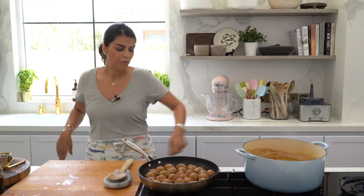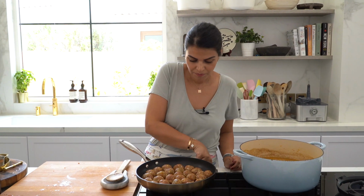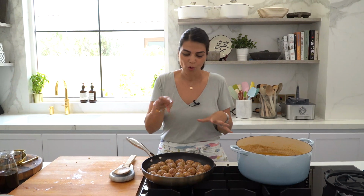With the meatballs shaped, I'm ready to start frying them. Because it's quite a fatty meat, I don't need to add any more oil into the frying pan, and the natural fat from the meat will start to melt and it will help brown the meatballs.